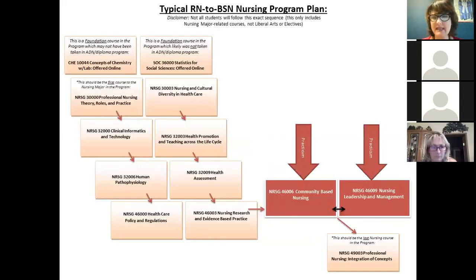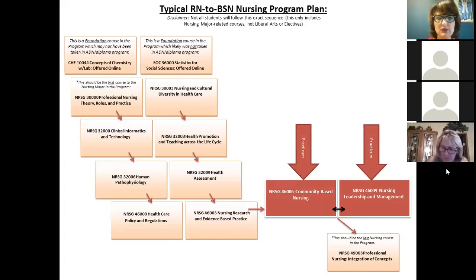You're going to see this next slide is a little busy, but what this slide tries to depict graphically is the bulk of the nursing major courses in the program. And if you follow the screen on your left upper hand corner, you'll see that the foundation courses, chemistry and statistics, are listed.